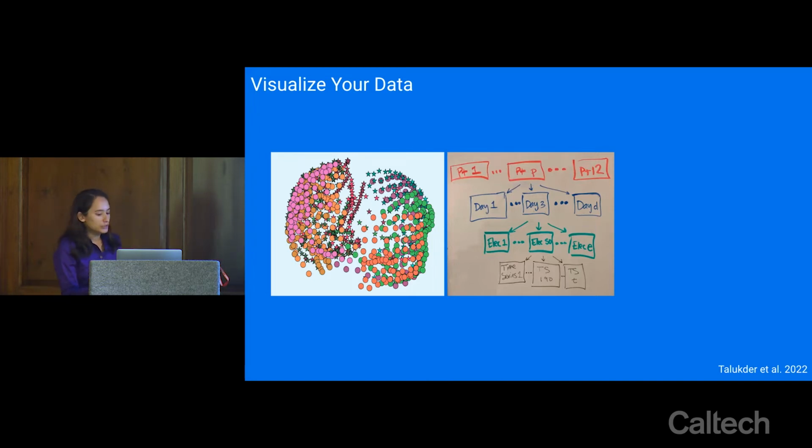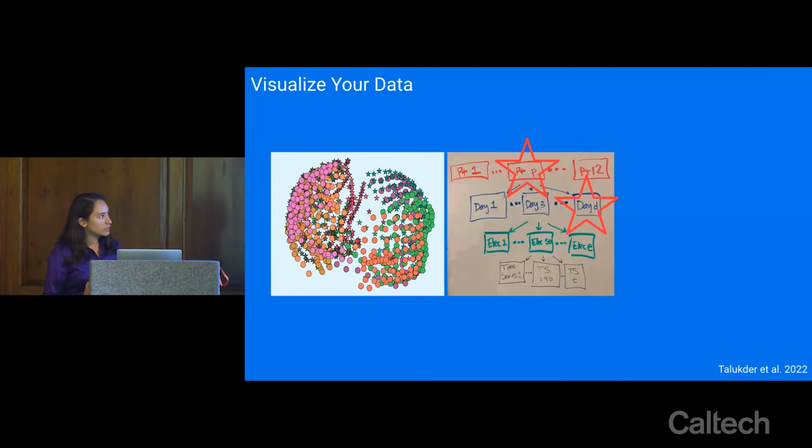Given the size and scope of the data, one of the first things I would do is say, let's forget about all the patients. Let's just pick our best patient and see what that patient looks like. I'm going to pick the middle patient. And then I'm just going to pick a day. A day already has on the order of 100 electrodes. That is a lot of data to visualize by itself.